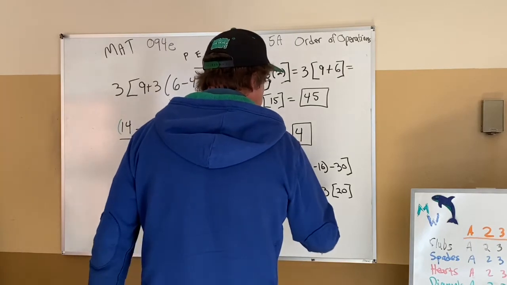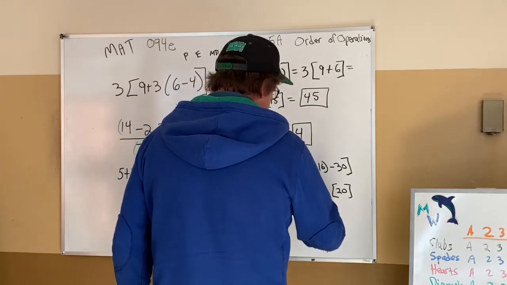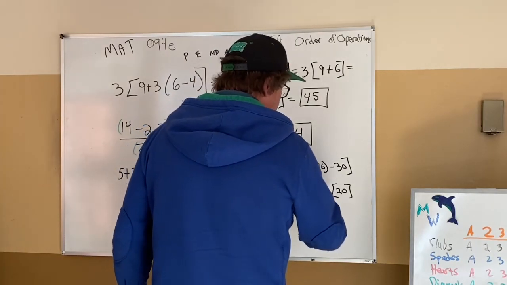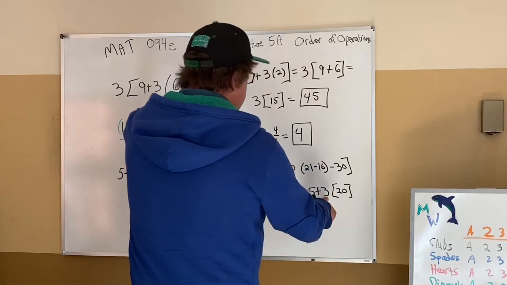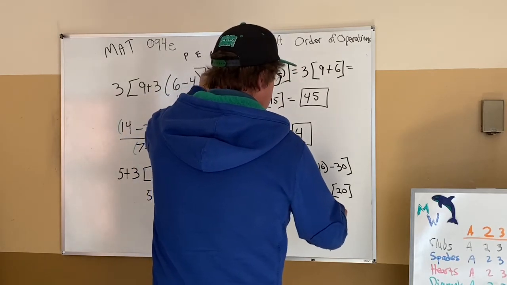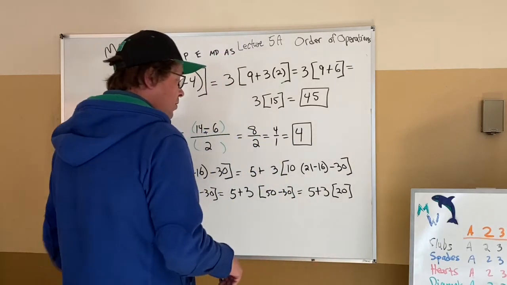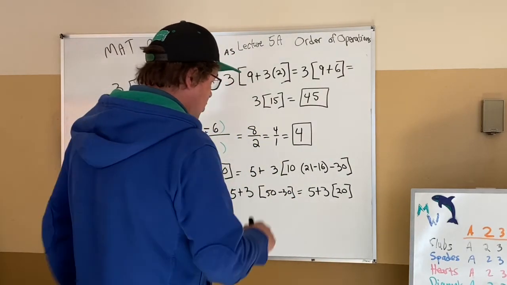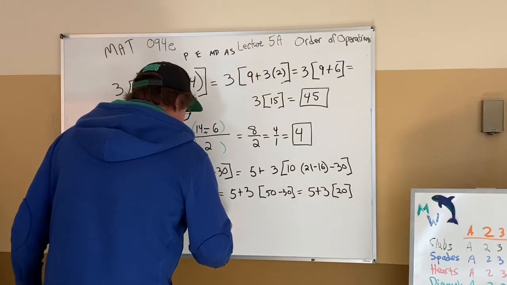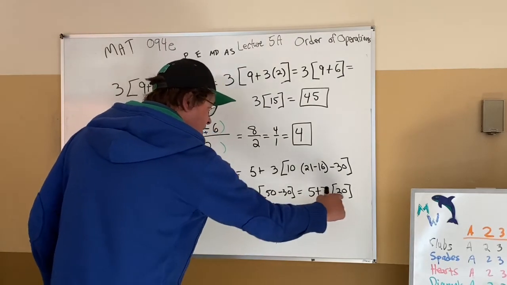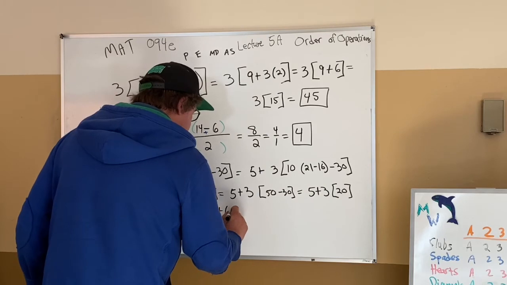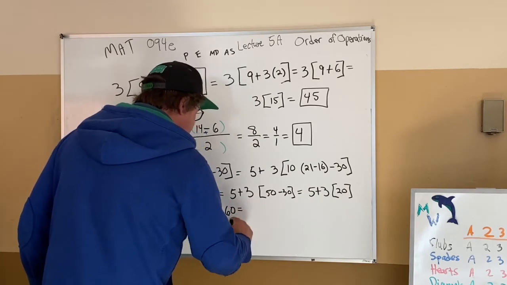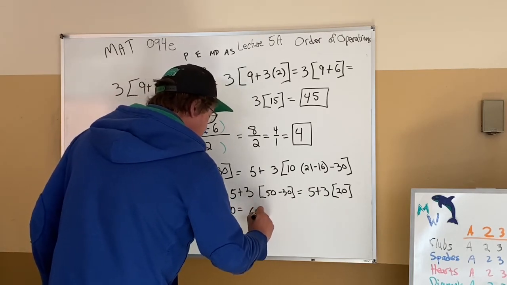And so this is 5 plus 3. By itself it would be 8, but we're not by ourselves. We've got to decide, are we going to add 5 plus 3, what we're doing adding? Or are we going to do 3 times 20, which is multiplying? Multiplying comes first. We're not seeing any more parentheses needing to be done or exponents, but there is multiplying. So that creates a 5 plus 3 times 20 is now allowed to happen and make 60 before we get, the last step is to add 5 and 60 to get 65.